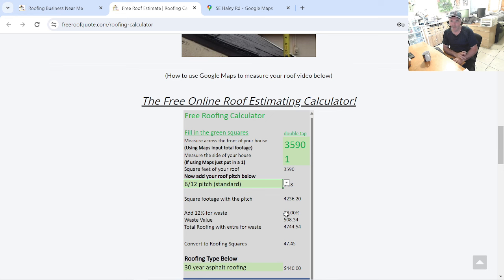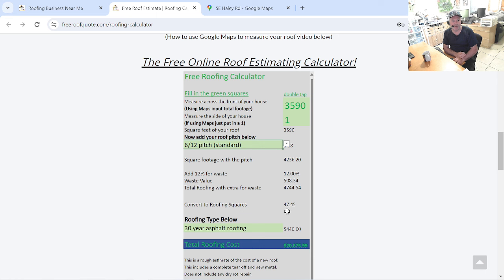Most roofing companies use 10 to 15% as waste material, cutting in valleys and doing all the stuff that they do. It converts it into roofing squares, because a roofer is going to give you a price in squares. So it's 47.45 squares, so let's just round it up to 48 squares.